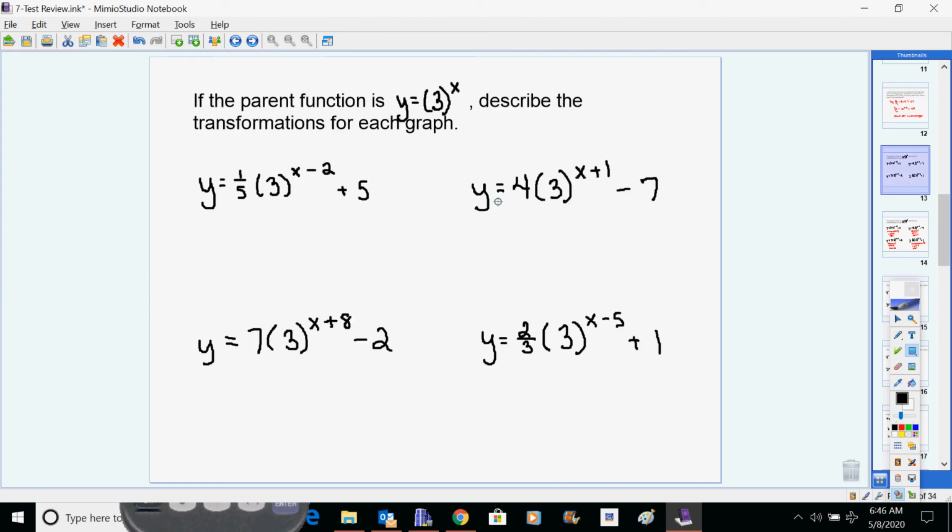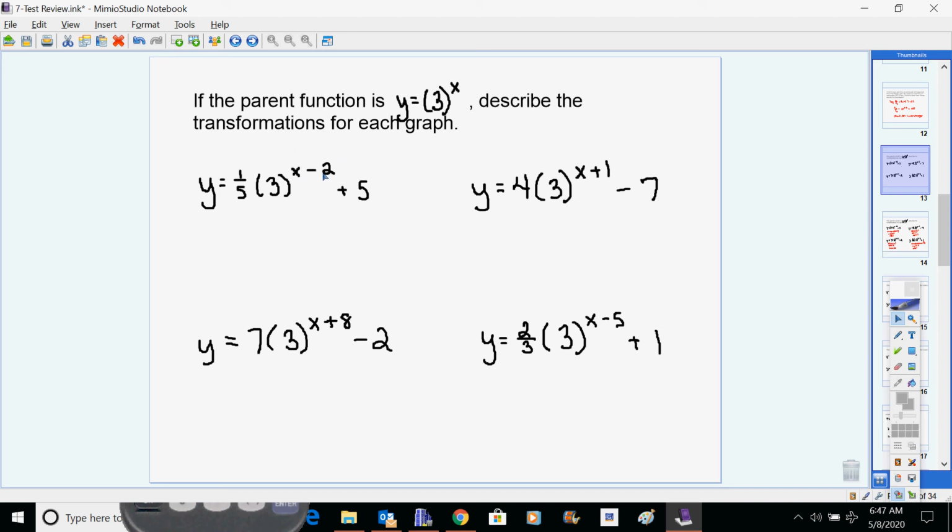Then if you have a specific parent function, you can talk about the shifts. One problem that I was seeing is that some people were trying to make the graphs directly using the shift method, but not taking into account what the original graph would have looked like. So you've got to be very careful. If you know what the parent function looks like, then definitely you apply the shifts, and that's what we're doing here. But if you don't have a clear picture of the parent function, you can't actually draw the graph directly from it unless you draw the parent function first. So be careful on that.